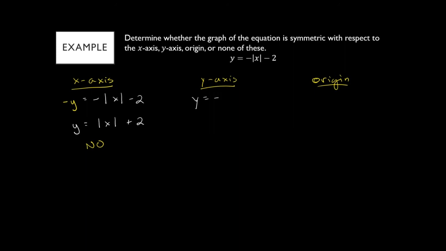So it's going to be y equals negative absolute value of negative x, close your absolute value, minus 2. Absolute values make things positive, but we've only really done stuff with absolute values and tried to simplify them when we've had numbers. It's when you have variables that people start getting confused. So we're going to do what I did the first time when we had that negative x squared. I'm going to first write this as negative 1 times x, minus 2.